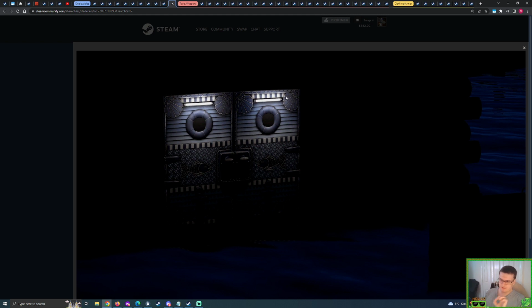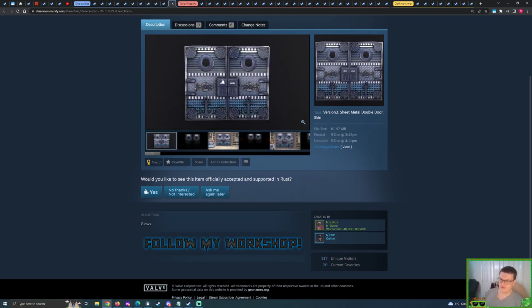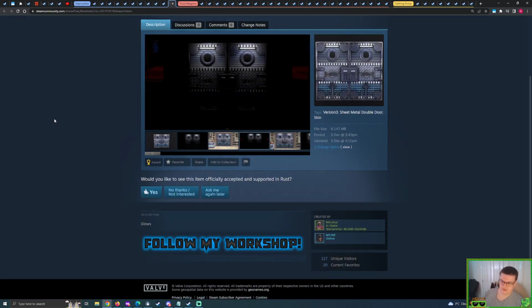Specifically positioned glow in the dark at the top of the doors. And of course, that must mean it's made by Mr. Morphus and Mr. Micro. They specifically make sure that the glow-in-the-dark portion is above the upper half of the doors, so at night time you can crouch in front of it and you can't get spotted. But of course you can still see the position of where it is, because you can still see the glow-in-the-dark.